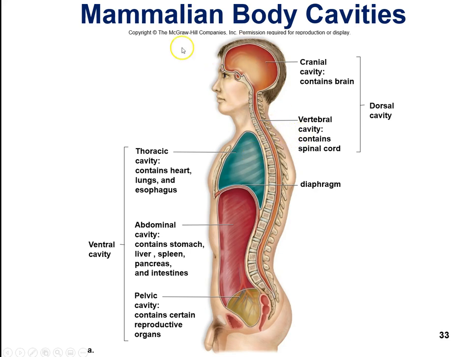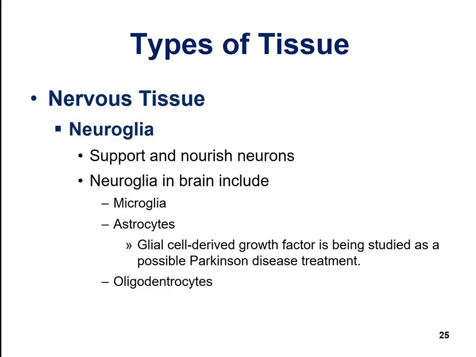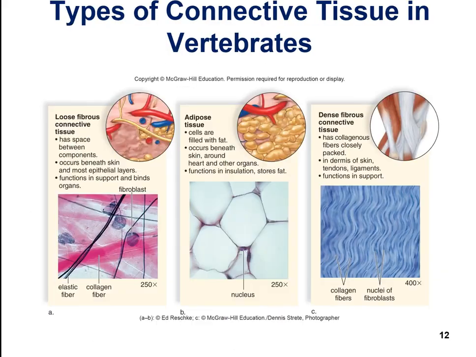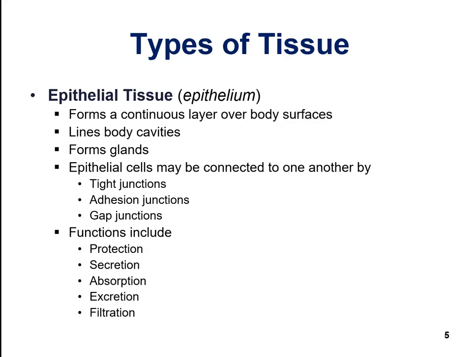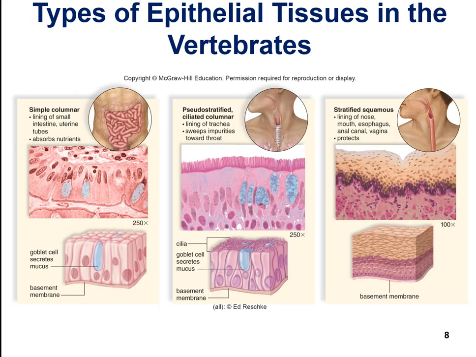For the lab quiz, I very well may include this diagram and ask you to identify the different body cavities, okay? And then what else is on that lab quiz is the tissues, okay? And so if I just kind of go from the beginning, we started with epithelial tissue, okay? We should be able to identify all these different types of epithelial tissue from these pictures. We should also know where they're located in the body, all right?